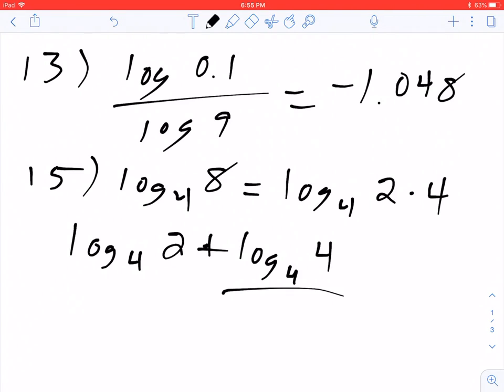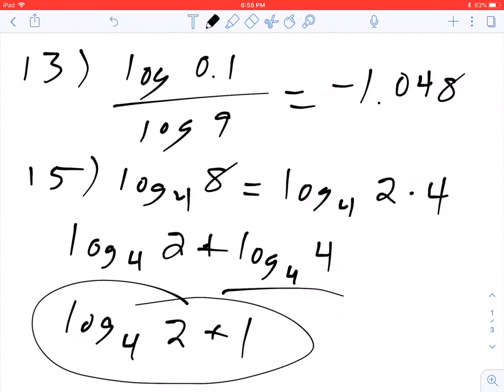Now, this part right here, log base 4 of 4, that turns into 1. Anytime the base of the log matches the number that's being logged, it's 1. So we're just going to have log base 4 of 2 plus 1. And this is your final answer. You do not add the 2 plus 1 because the log would need to do its thing first. Following PEMDAS, keep in mind logs are members of the exponential family. So therefore, you could not add the 2 plus 1 before you actually took log base 4 of 2. And we can't do anything more with that. So we are done.